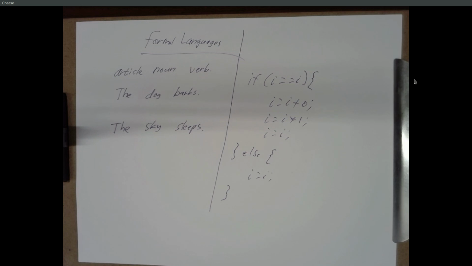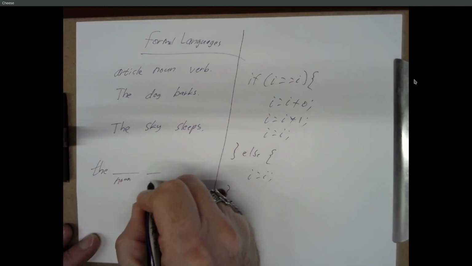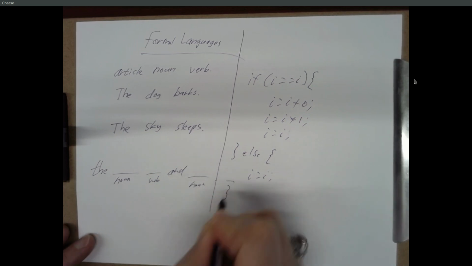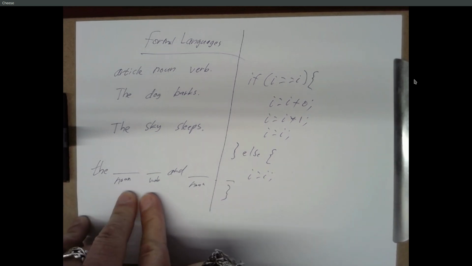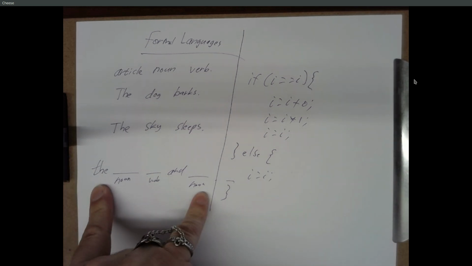So how many people here have played Mad Libs? Mad Libs is awesome, right? It's like: noun, verb, and noun, blah, blah, blah. And you just fill in, you say, give me a noun, give me a verb, give me a noun, and you end up with a sentence. The sentence will make sense syntactically, but it'll come out kind of crazy, right? So this is a way that we can produce things that are syntactically valid.